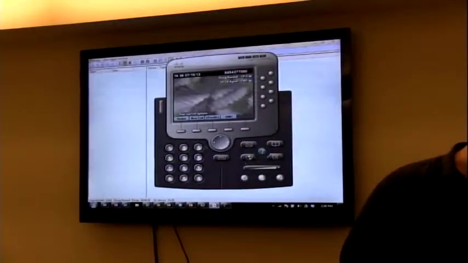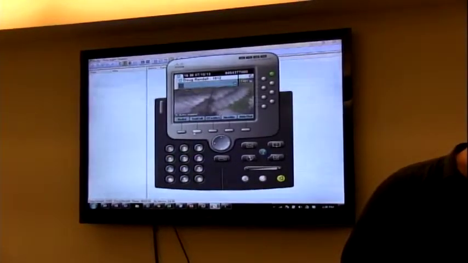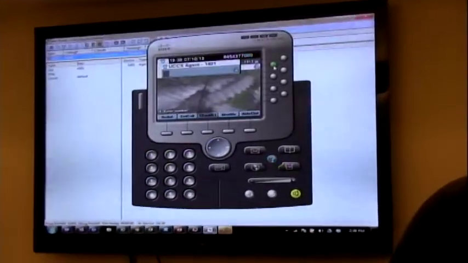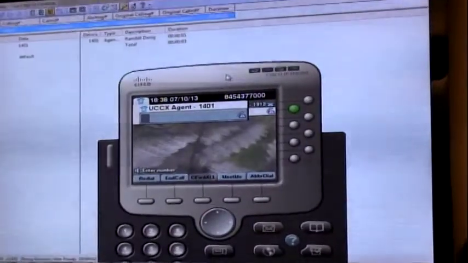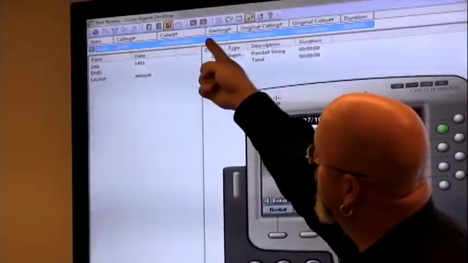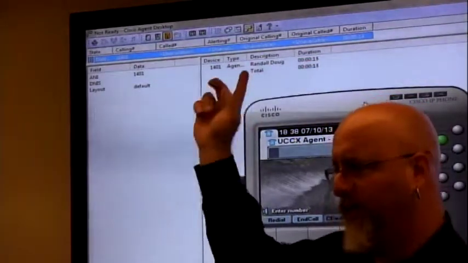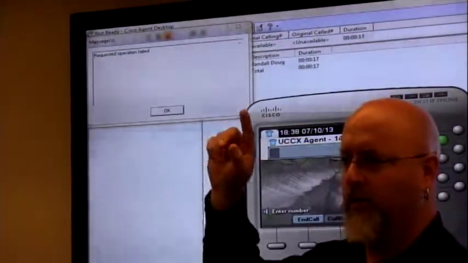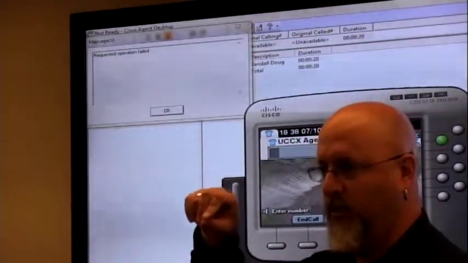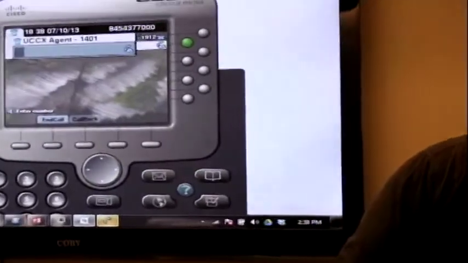The information that you see here on the screen is related to the information that we have on the phone. As soon as you go off hook, which you can hear on my computer, the dial tone, we get the information about that call. The information about the current call is right here, and then queue information: how long it was on hold, when it was transferred, which queues it has been through, not people, pardon me, just queues, will all be in that screen. So there is quite a bit of information being presented for us in that screen pop.